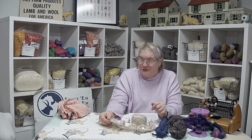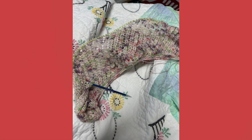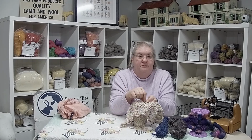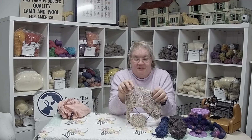So anyways, on the needles, I have been working on my Ooh Shiny, my Shiny Squirrel that just keeps jumping in front of me. I got a lot done on it this week. We were driving a bit, and so I did probably 2.5 or 3 inches this week. I decided that as I work through this with you guys, I'm going to move the progress keeper up to the top every time we record so I can see how much progress I'm making in a week. And that will motivate me to finish it.